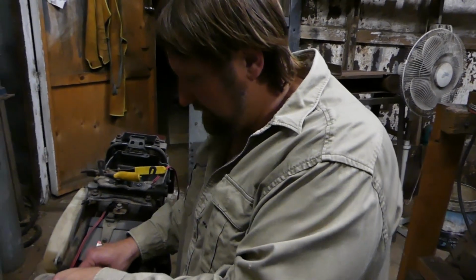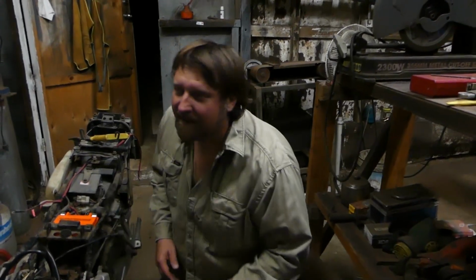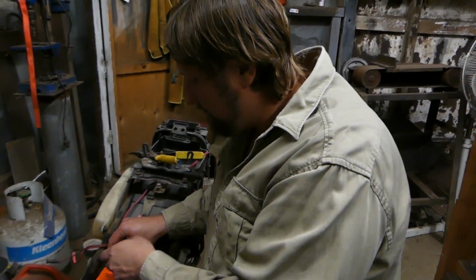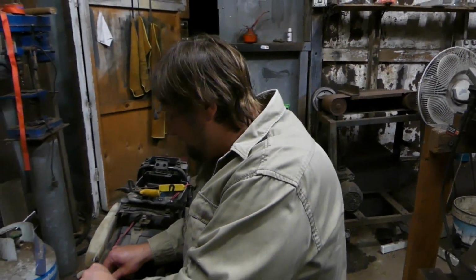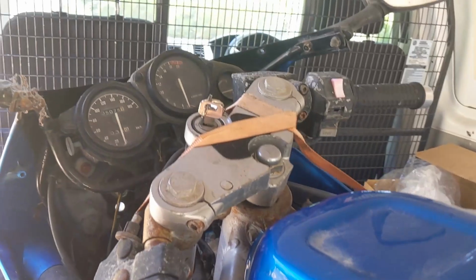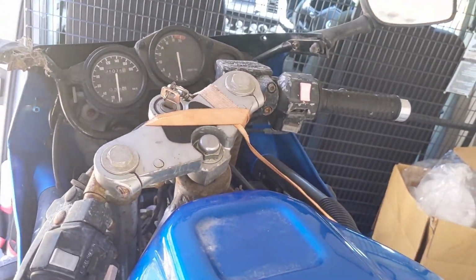So by the end of tonight, what do you want to achieve? By tonight, I want this thing running, or at least started. At least a couple of bangs or pops, I'd be happy with that. It'll obviously be good if we can run it for a period of time to see what condition the engine's in. At this stage of the project, there's no point spending any money on it if the engine's shot or the piston rings are gone, because it's been sitting for 10 years. There's not much point continuing on, because there are no parts for these. But if the engine's healthy and it runs and makes sounds, then the plan is just to get it regoed, do the fork seals on it, tidy it up, get new tires. Yeah, just get a rego and I want to ride this thing.